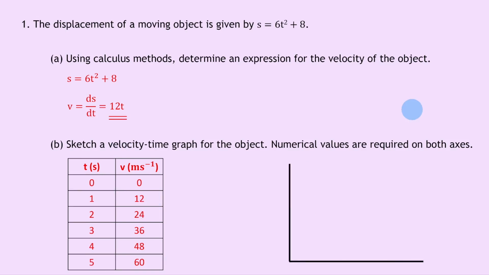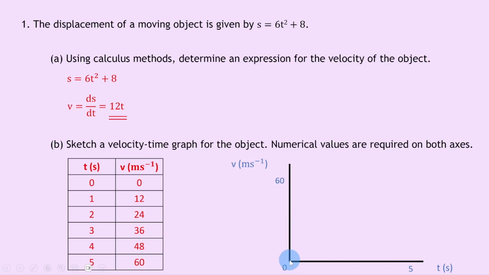So we can sketch our axes and then our labels in units, so we've got v in meters per second and time in seconds, and then we can put some numbers on the scale. So we have the origin 0, we have 60 meters per second up here, and we have 5 seconds here. Now if you want, you could insert all of these numbers on the axes, but I'm just drawing where the initial point is at 0, 0, and then where the final point is at 5, 60.